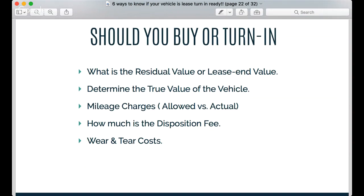And I would suggest actually going to a few dealerships and seeing what someone would actually pay you for the car, because the online valuations can be a little off, and you want to be 100% sure that if you drive it in, somebody is going to write you a check for X amount of dollars. Or you can call me and I'll tell you what it's worth, because Lori really does that. She's good at that. She's an appraiser. And I would do this whether you were planning on keeping it or not. A lot of people walk away and could have gotten cash out of purchasing the car and then selling it. So you want to figure out what the true value is.